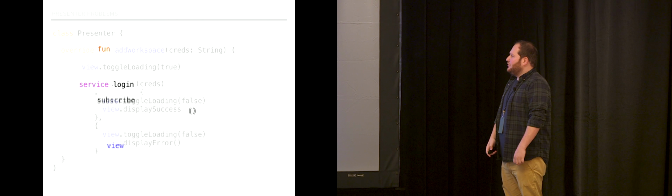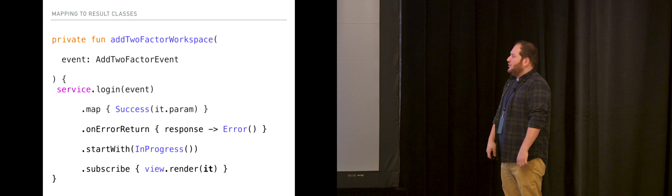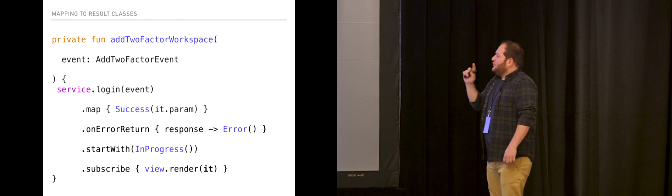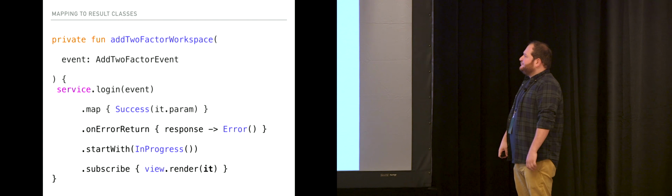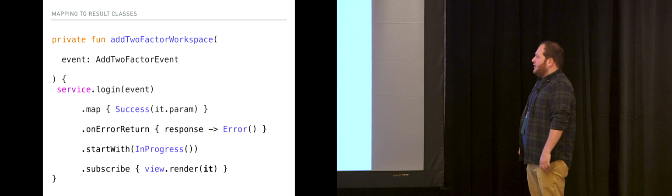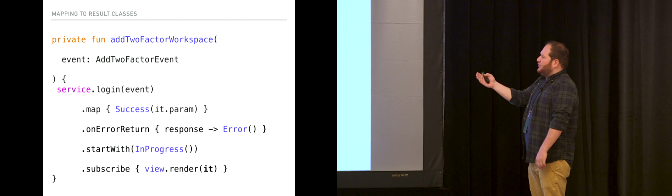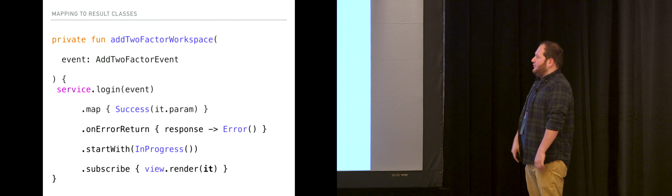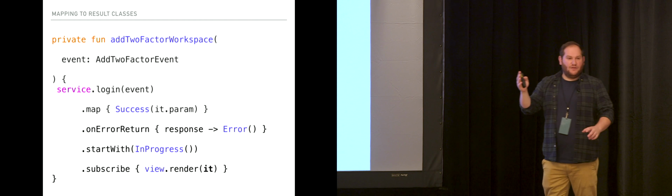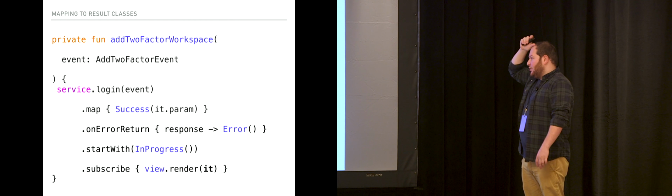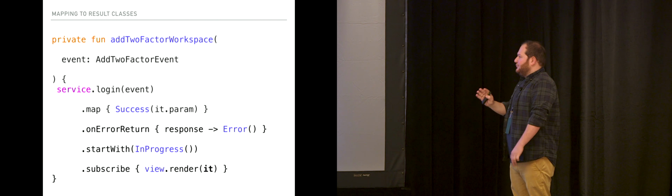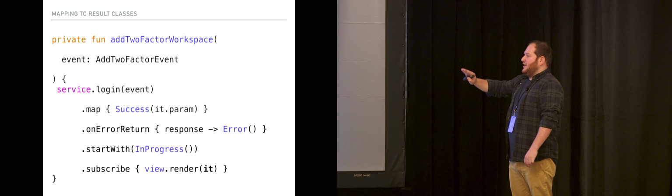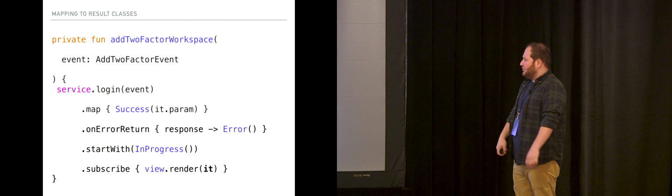So to illustrate how we were using these result classes with our new pattern: this is a typical case where we want to subscribe to a service and we have this event, and we can map whatever the outcome is to a result class, your success result class here, and you can pass params through. And so now you're always going to get the same return type, which is nice for a lot of reasons, which I'll talk about in a bit.